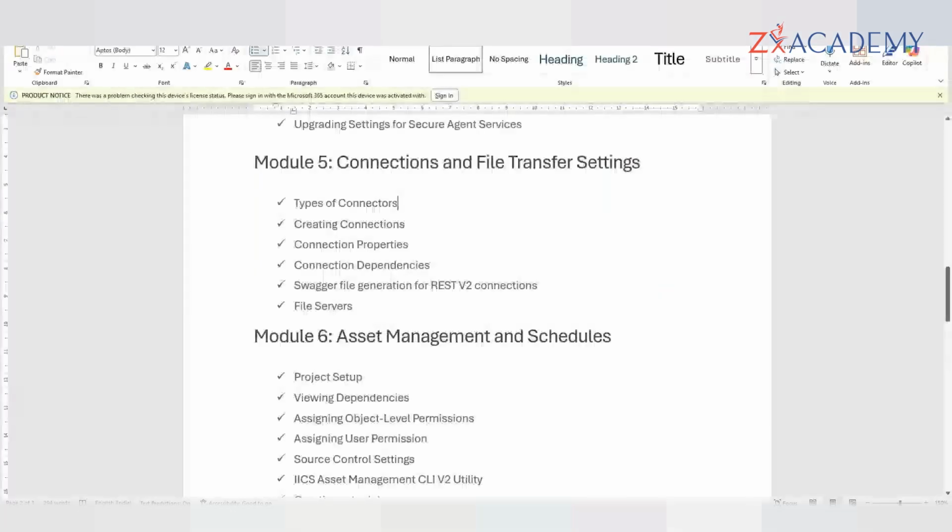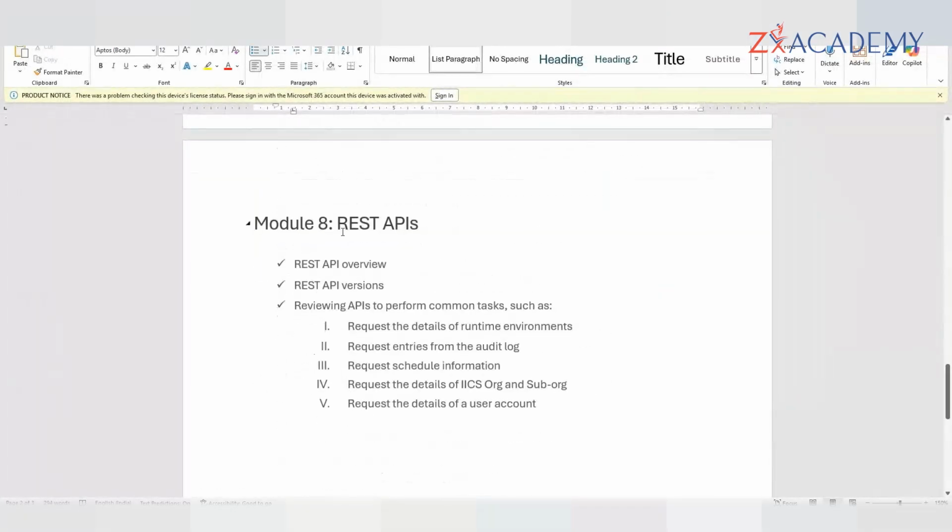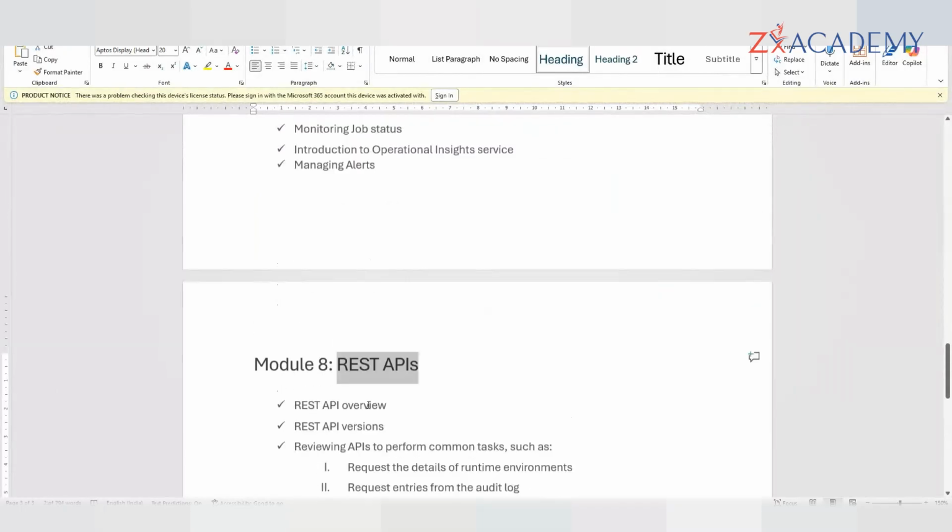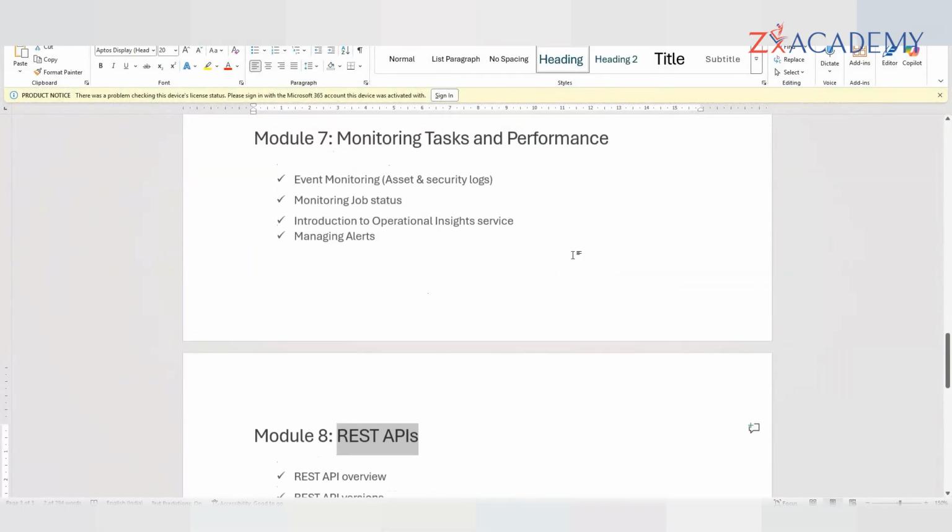We have one more module, the last module, only for REST APIs, where the session ID and JWT tokens, everything comes into the picture. I will explain that clearly, and you will understand it when we go through it. They are saying that before the April release it is a session ID, now it is a JWT token, and from October the session ID is going to be deprecated.